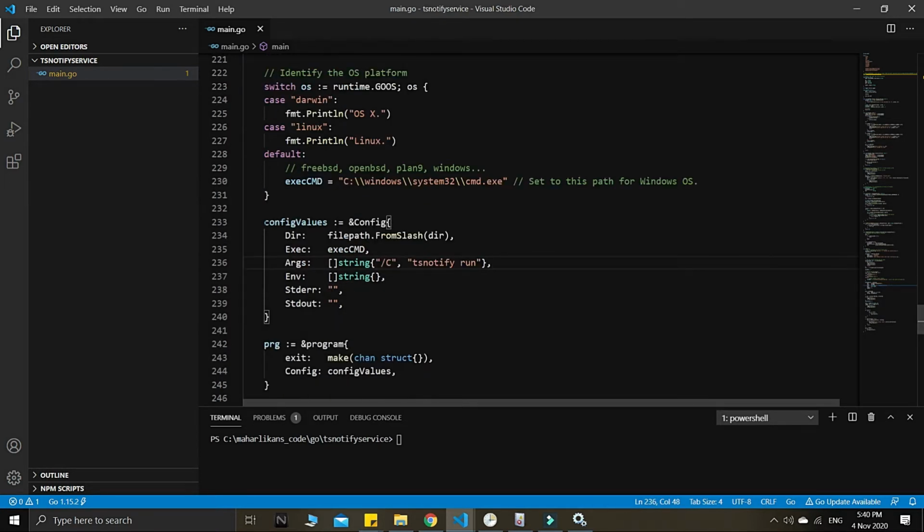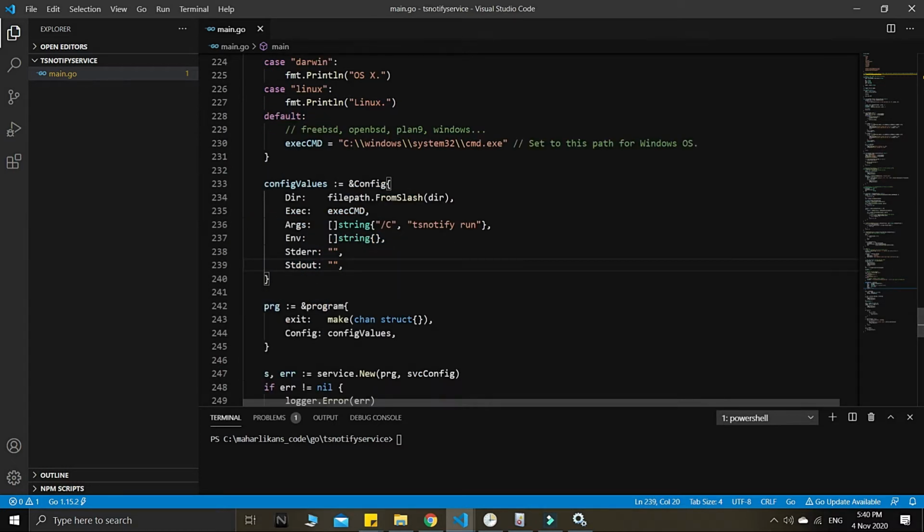This one is from the Cardianos, guys. Then I just feed directly after calling this CMD here, the executable, the console from Windows, which is the CMD, and then I will run the TSNotify.run.